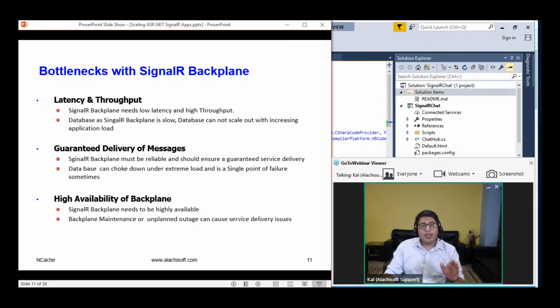Usually in an on-prem deployment environment, applications have databases as their backplane, but there are a few limitations with the database. Databases are generally slow. They're unable to scale out, and they usually choke under high transactional load. So they're slow, and they are unable to scale out because it's a single server, and then there's a backup, for example, if that's the scenario. But it's a single server, and there's a certain limit to the number of requests it can process coming in.